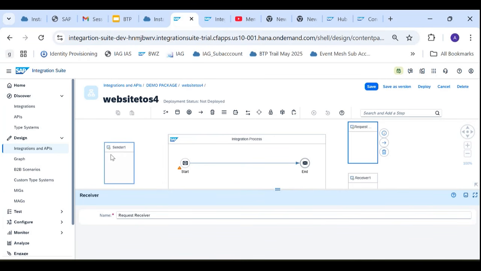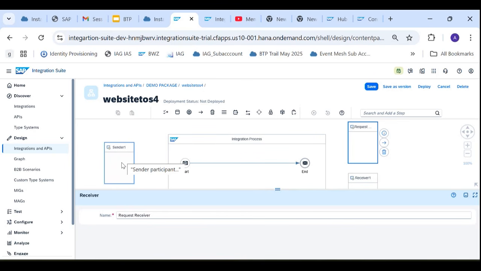This is actually a scenario where a standard connector will be used, right? SAC will directly use connectors of Datasphere because SAC knows how to consume it. So it will not go to integration suite anyway. There is no use of it. So that's why generally whenever you're sending data inside this, the sender will send, or you're receiving data, processing and sending, then the receiver request you will use. Okay, so all standard integration scenarios follow that my SAC sends a request to Datasphere to fetch data. Why? Directly. It doesn't need middleware because it knows how to consume that data.